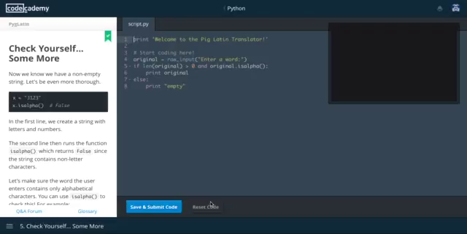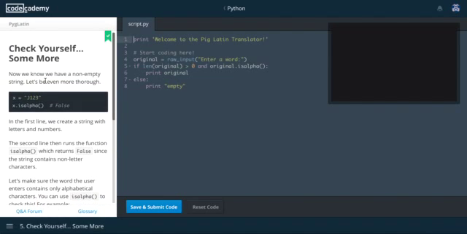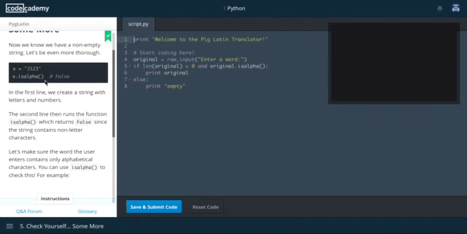Next is now we have to be even more thorough and make sure that they are all strings, or it's a word. So we're going to use the function isalpha, and it will return false if the string contains non-letter characters.